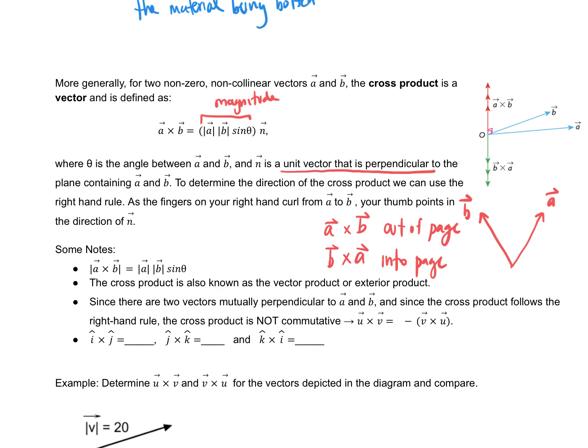And finally, before we get to a little example, if I take the cross product between the unit vectors i and j, so these are the vectors that follow along the x and y axis, well, what's perpendicular to the x and y axis? That would be the z axis, and that involves the unit vector k. What about j cross k? Well, these form the y and the z axis. The x-axis is perpendicular to that, so their cross product would be unit vector i. And finally, k and i, that's your z and x-axis, and your y-axis is perpendicular to both of those, which relates to unit vector j.